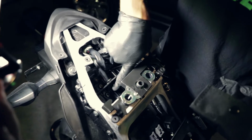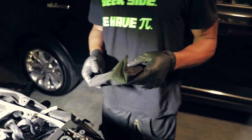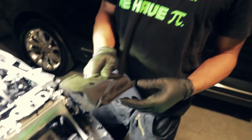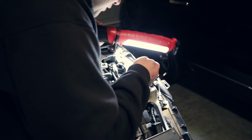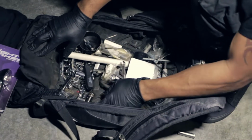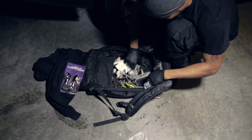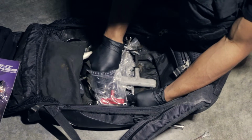4 bolts inside of here to get the whale tail off. Whale tail. This is a fairly nice bag. Yeah, this one came with it. Mine's just flimsy plastic. Just skimping out on the ZX-6. You should find baby mice in it. Funny, Josh. You open up the bag and there's just little baby mice hanging out. How could you have that bag organized? It only had stuff that I needed in it. Nothing extra that I didn't need. Like there's a couple of standard tools in here. Organized chaos. That is exactly what I call it.